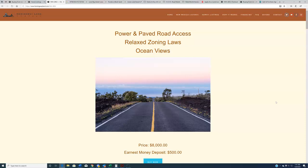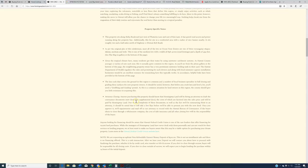And then, as we have noted here in the table, we will do an attorney closing on this. We will hire our attorney in Hawaii to draft a new deed, putting the property in your name. Once it's done, we'll email it to you, say, look this over, make sure we spelled your name right, make sure there's nobody else you want on this deed, spouse, sibling, child, etc. Once you say it's good, we're going to autograph it, notarize it, and mail it off to our attorney to get recorded.